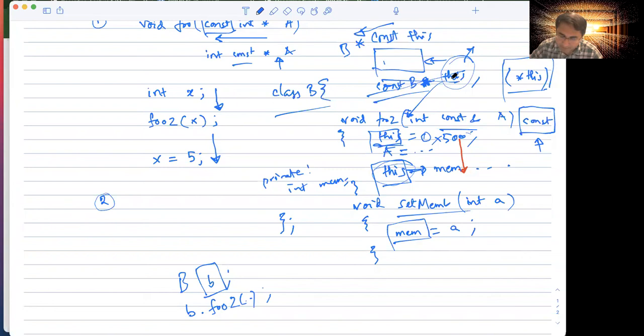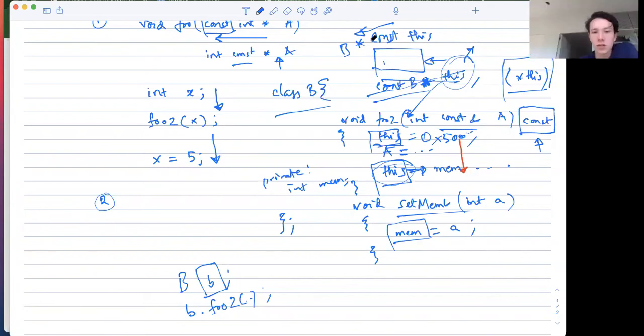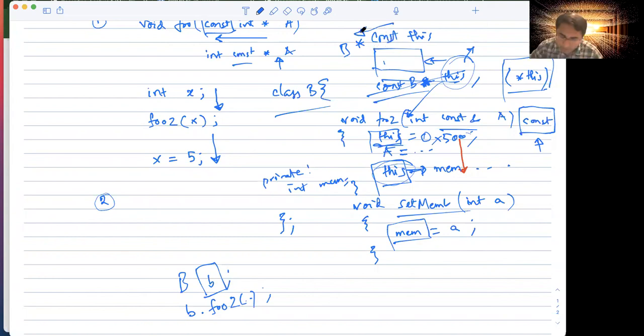Is that clear? Wait, so if you put it on the right side, how would that be different from the left side? Remember, we are reading from right to left. So this is a const pointer to B. So what is constant here? The pointer itself. Therefore you cannot change the this pointer. But you can change the content because this guy is not const.